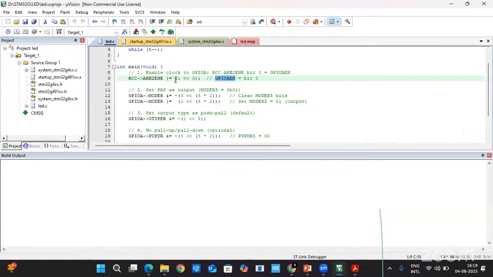For that purpose, I am using OR logic. AND logic means 0 will come, and 0 means disable, so the port will be disabled automatically. We can use OR, which means 1 comes. 0 left shift 1: you can write the binary value for 0, left shift by 1 position.